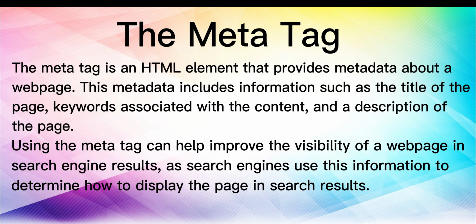The meta tag is an HTML element that provides metadata about a web page. This metadata includes information such as the title of the page, keywords associated with the content, and a description of the page. Using the meta tag can help improve the visibility of a web page in search engine results, as search engines use this information to determine how to display the page in search results.